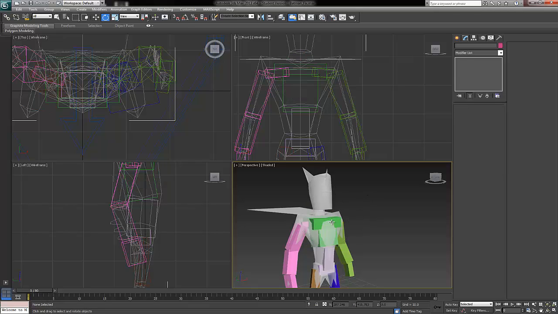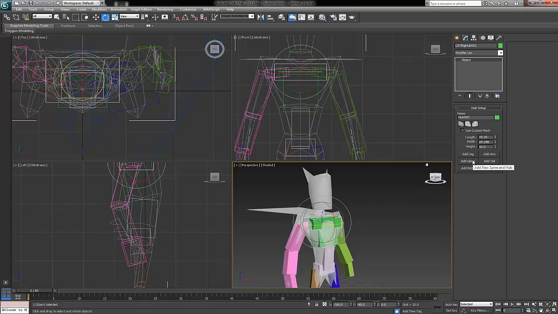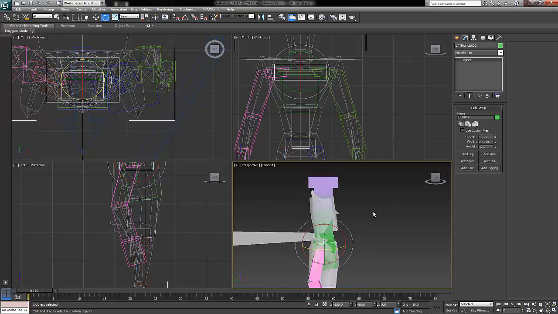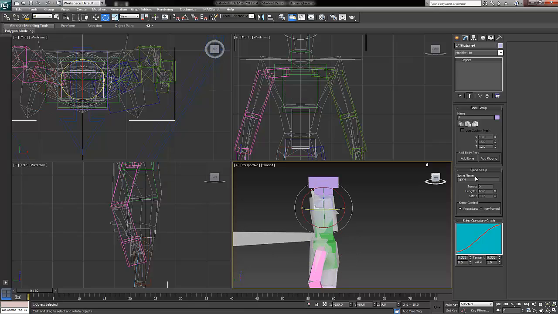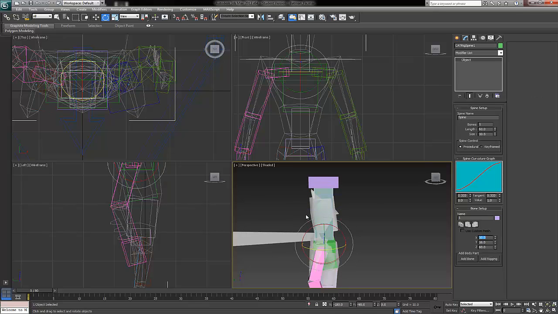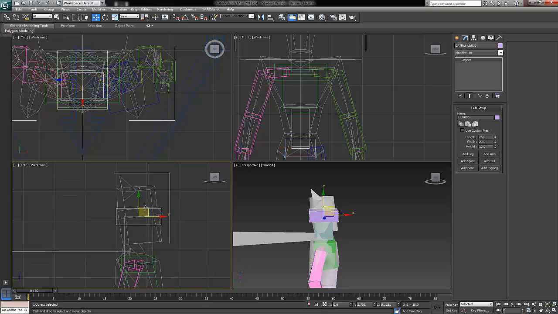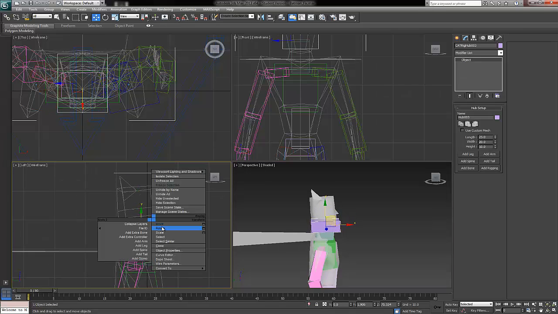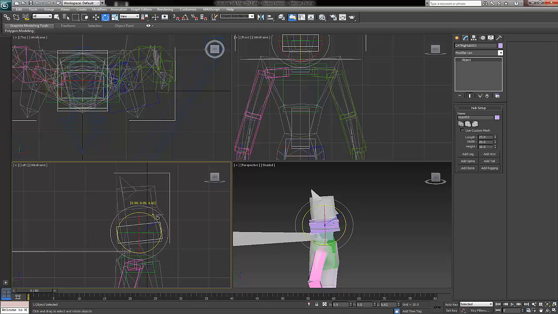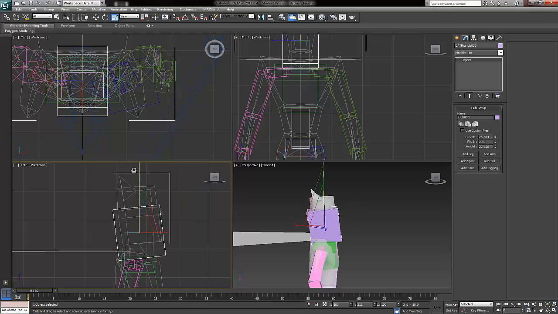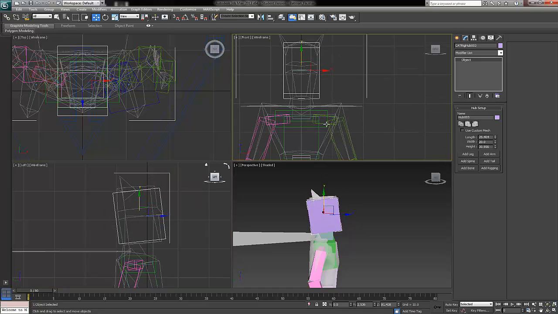Now we're going to rig the head, but I don't want any facial movement, so I'm going to do a really basic rig on this. So I'm just going to click the add spine button again, and I'm going to click on one of the bones and change it from 5 to 1. So that represents our neck bone, and this top bit is going to represent our head. So we're going to move this to about where the head is, adjust it around, rotate it, and scale it to engulf our head. Okay, that looks about right. That will do for now.